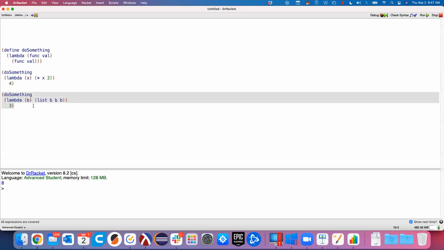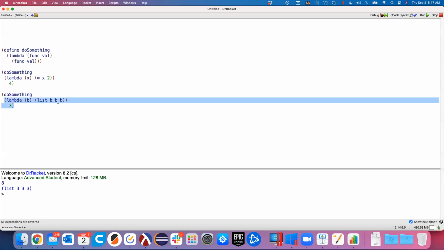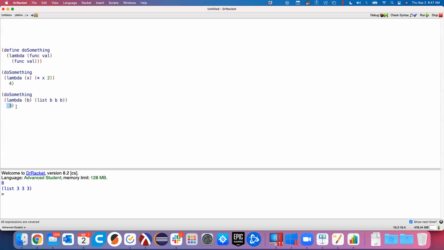And I'll pass it a 3 here. And then we get the list 3 through 3. So do something is a function that takes in a function and a value. In this case, my first call to do something, I'm passing it this function and this value. My second call to do something, I'm passing it this different function and this value.